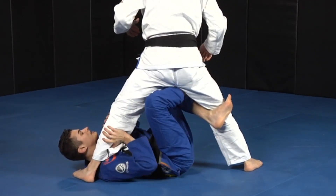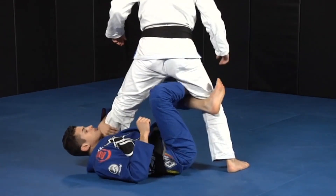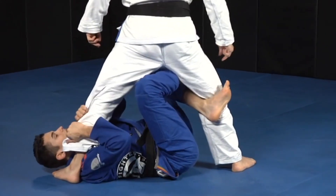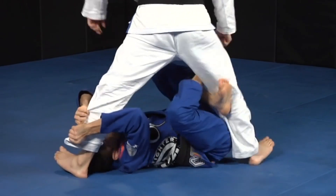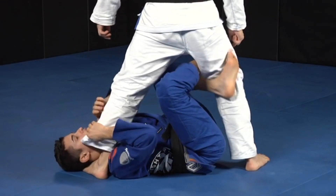So what am I going to do? I'm going to go behind his leg and pass your leg here to the other side. I want to get to this point here, so pass it back again. I'm going to hold with both hands here, but I cannot push his leg and try to get my head out because he's going to know what I'm going to do and I'm going to be too slow.